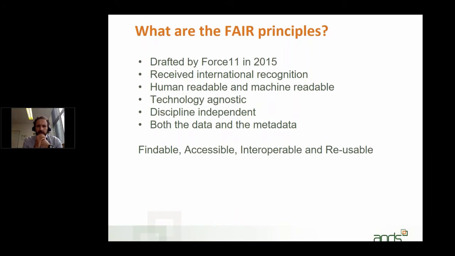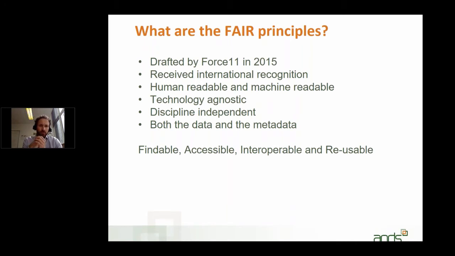Another thing that's quite valuable about the FAIR data principles is that they are technology agnostic. If you read them, you'll find there's no recommendation to go with one specific technology. It's formulated in a way that different types of technology can be used to solve the challenges. Another thing they've done quite well is to create a set of principles which are discipline independent, so the principles can be adopted across different disciplines in different ways, meeting the needs of the specific discipline. Also, the principles talk not only about the metadata, and not only about the data, but the two combined, and where working on the metadata can enhance the visibility of the data, for example, or the reusability of it.